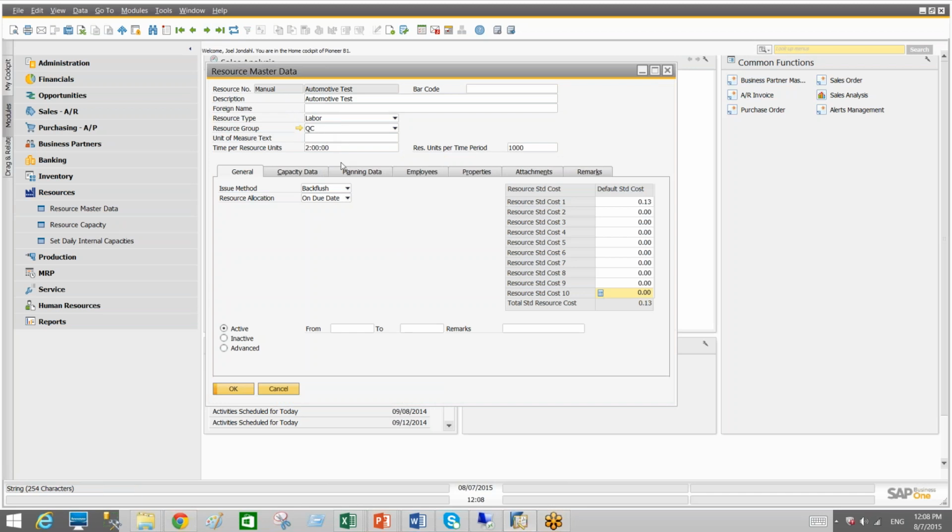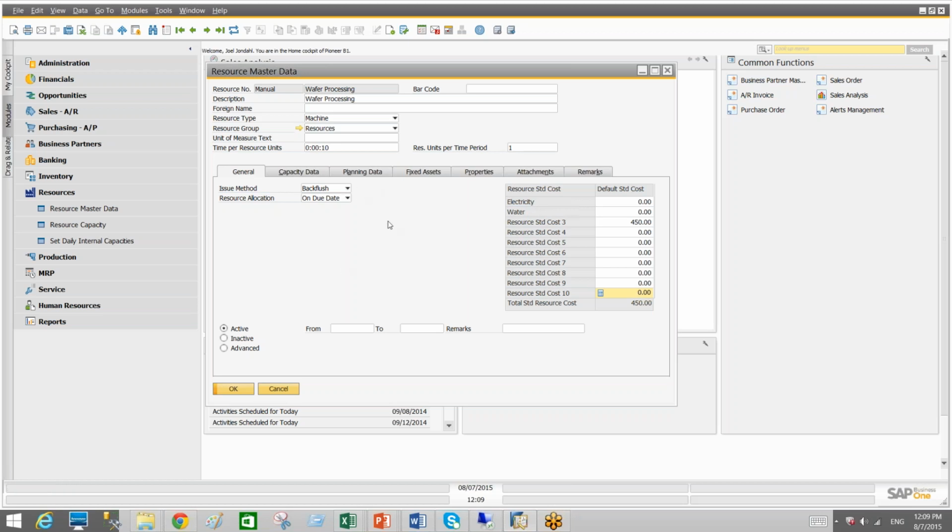For any resource that you set up, you can set up different types of costs. For example, for the machine, I entered electricity and water, things of that nature, and we can give a cost to different types of resource costs. In addition, each one of the resource costs can be identified through a different GL account, so it's also in your accounting, you can know what you spend money on.